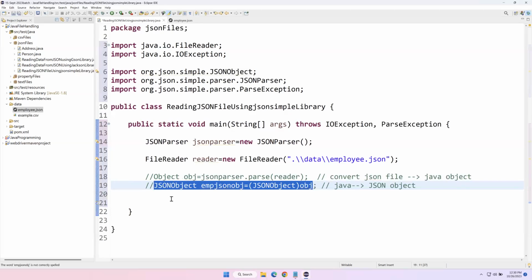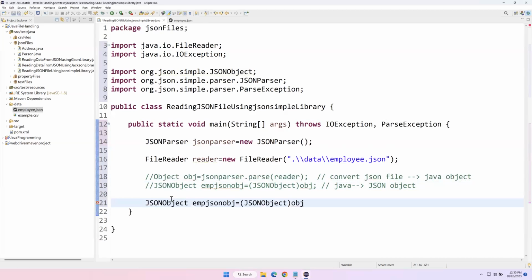So we need to get JSON object from the JSON file. That is our goal. So we already get the file, so we need to convert that into JSON object. This particular method will convert the JSON file into Java object, and later again, we will convert them into JSON object. So this is the final step, one single step.